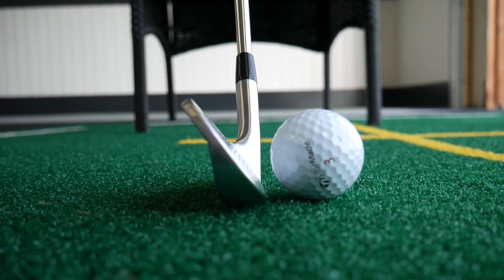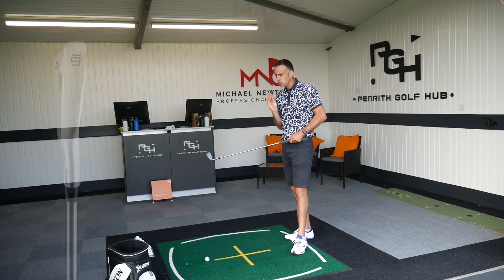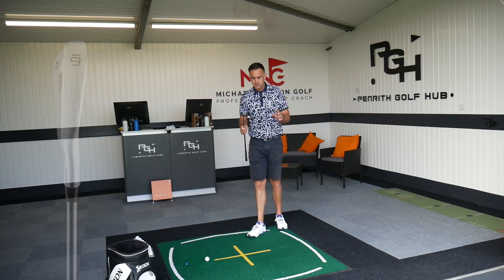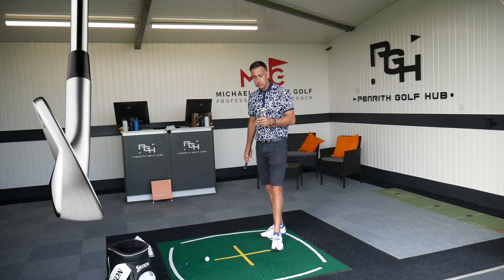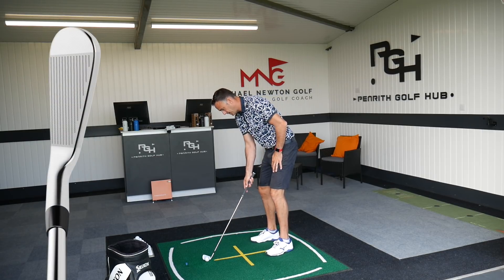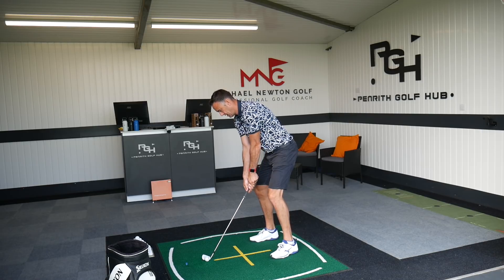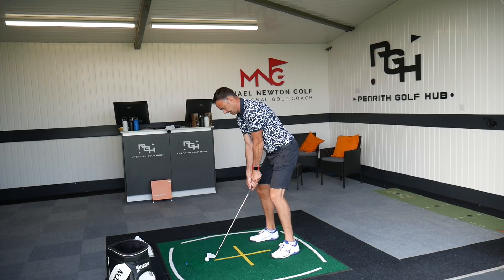Obviously you've got the Tiger iron as well, and that is really thin on the top — much thinner looking behind the ball. The Tiger iron is staying in the range alongside this, so the P7MB is more of a replacement for the P730, which was a beautiful looking club. I'll get the first one hit because I'm really excited. It's that satin-style finish at address, but you've got that little bit of chrome on the back section, which looks quite classy.